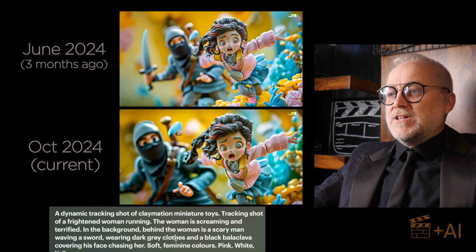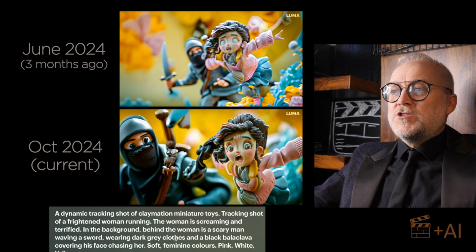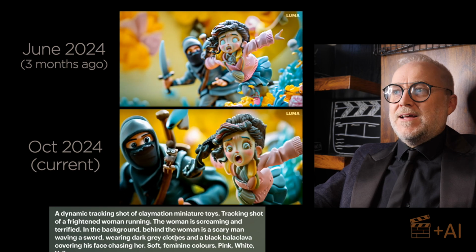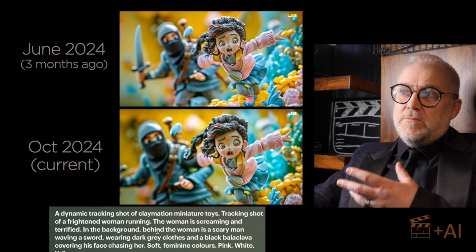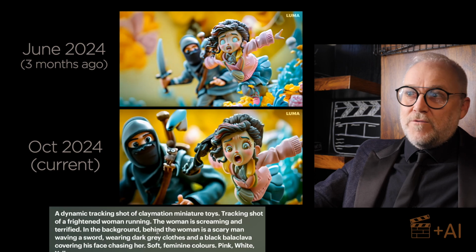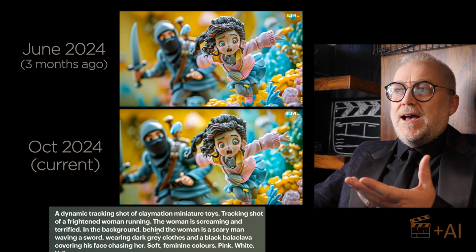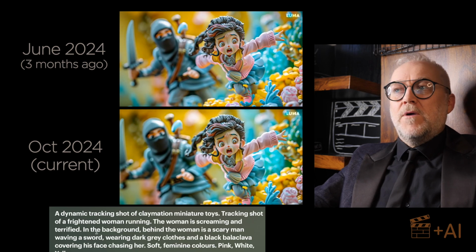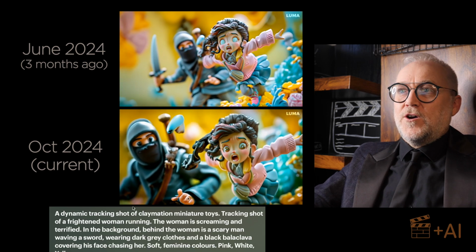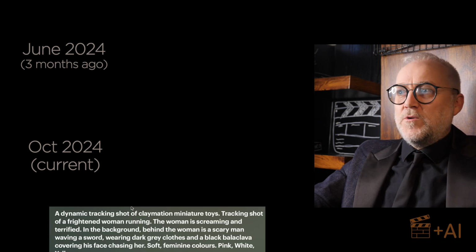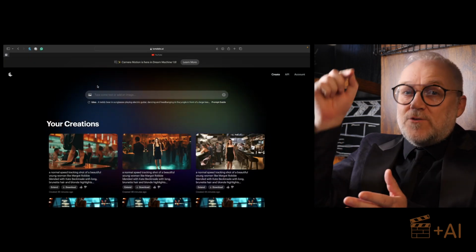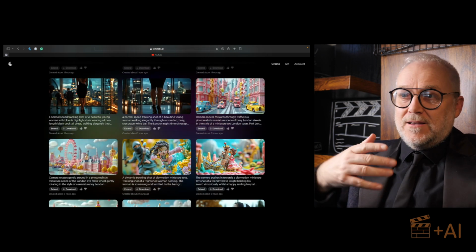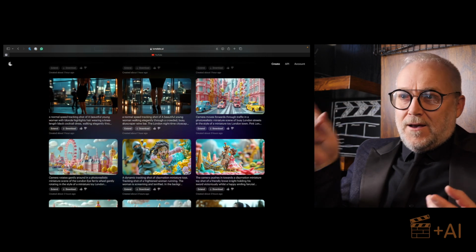Similar results, actually, with a dynamic tracking shot. I wanted them running, so moving, and this one from 3 months ago, I actually prefer the one from 3 months ago, and this one hasn't improved. A dynamic tracking shot hasn't really given me more motion than I had 3 months ago when I tried it before they updated these new camera movements. Maybe I just need to use the ones that are in the drop-down list, and that's all. Maybe that's where I'm going wrong, and it's just getting a different result because I'm re-rolling.